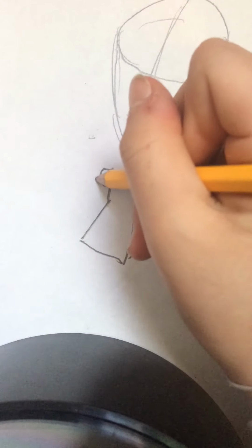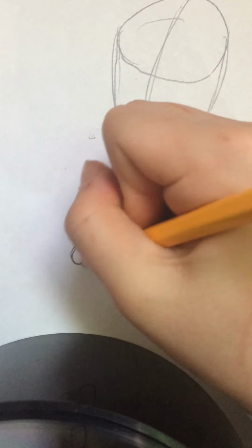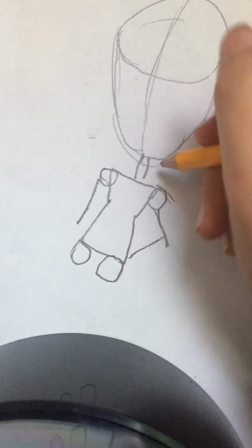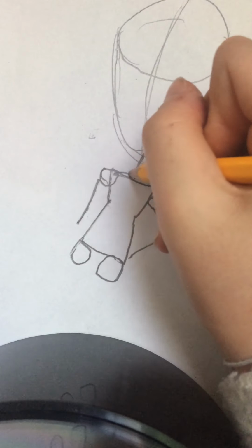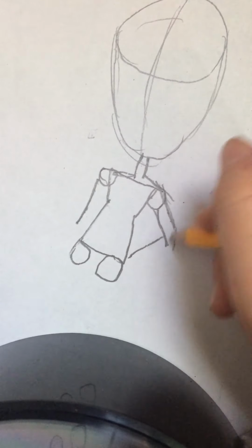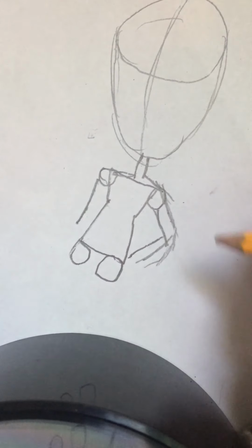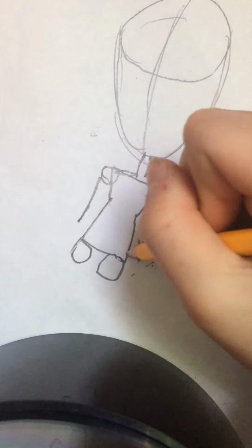Stick hands of the poses you want them to be in. More circles for the legs. And now you're going to connect this. And then you're going to get that. And then you're going to smooth everything out, like I am. Take your eraser and erase all the insides of the axis.